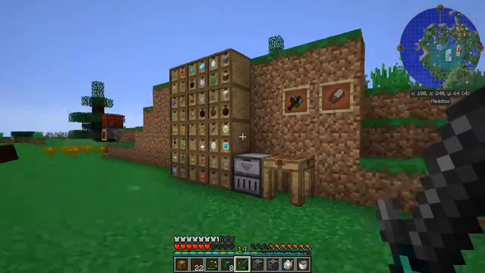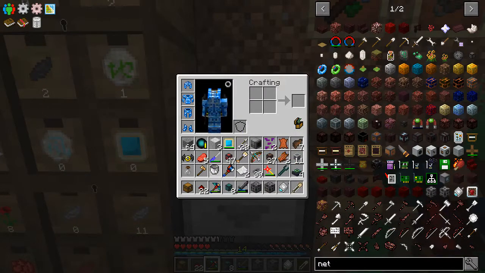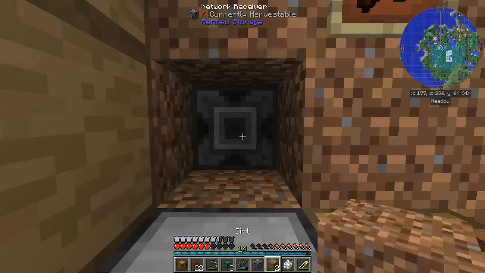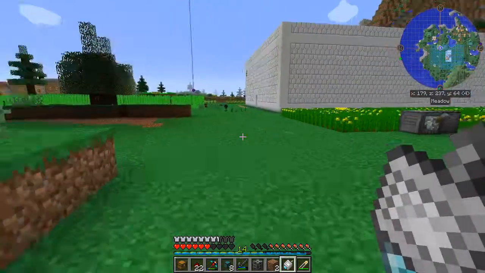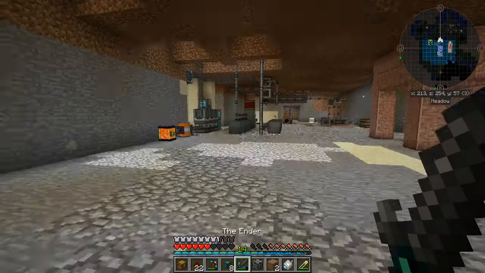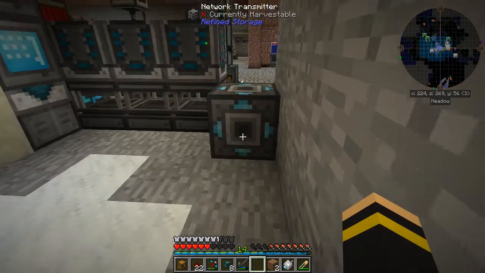And somewhere in here, thinking I may just dig in, right over here is looking good. I'm going to put the network receiver. And then down here by my grid, I'm going to put the network transmitter. I think that'll probably be okay to live right there.